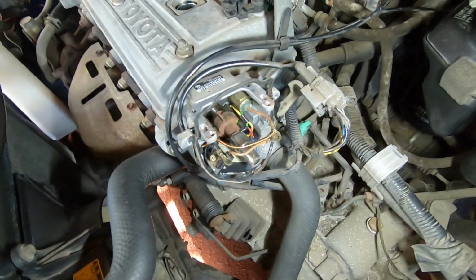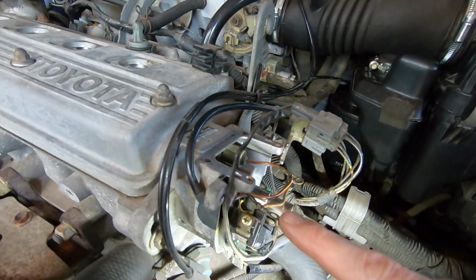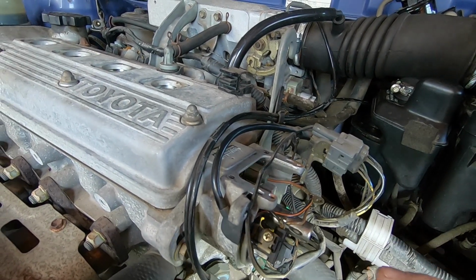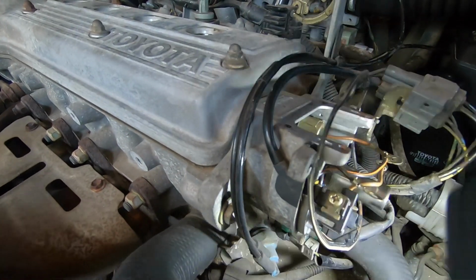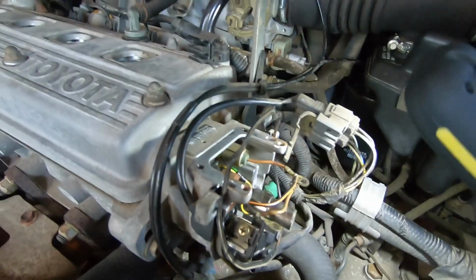Okay, so finally managed to get the coil off. What you've got to do is undo the wires that connect to it, but you need to make a note of where they go to. So on the, well, we'll call it the left-hand pin as you're looking at the end of the distributor, or the one closest to the front of the car, the radiator side, it's just a black wire. And that black wire comes from part of the igniter assembly that's also in there.